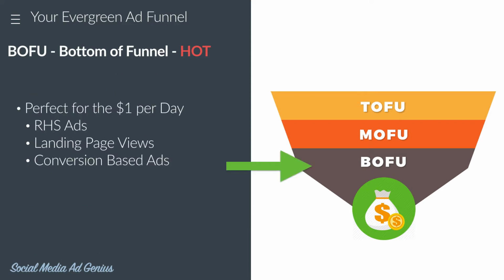Now, last thing here. Remember, bottom of funnel, one of the best things that you can set up right now is $1 a day right-hand side ads. So if someone's been to our landing page for one of our products, I have set up to retarget for the next 7 days if they do not buy for $1 a day on the right-hand side, because my frequency can get really high.